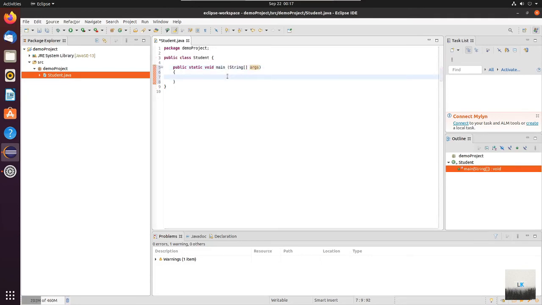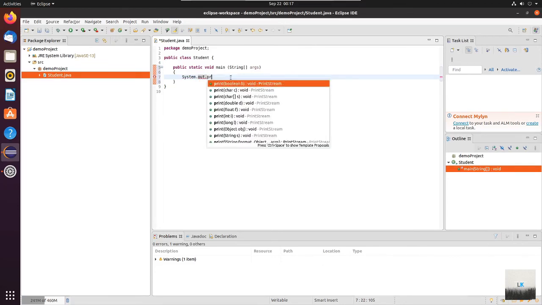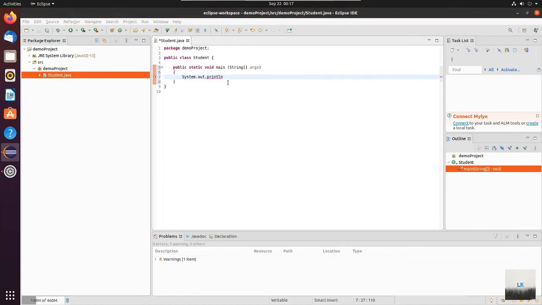Right now, let's just have something here. System dot out. Yep, there you go. You can see that dot print, it'll do things for you. There are a lot of things here, but I can just type it out. Just click here, or maybe just hit enter. Yeah, there you go.